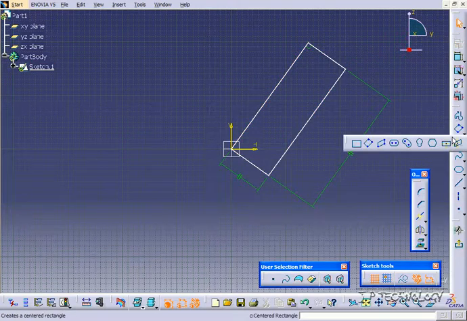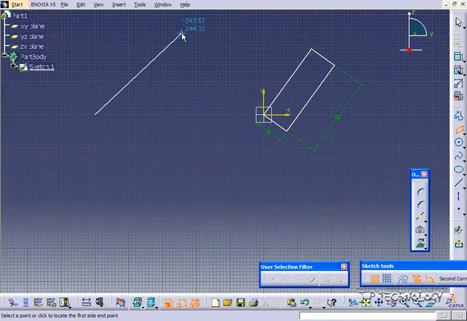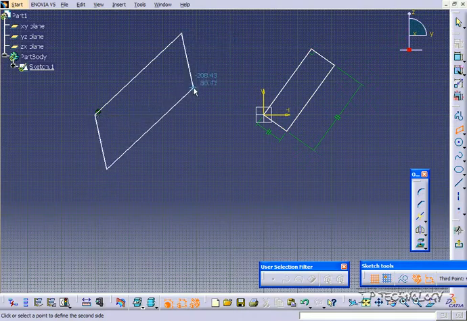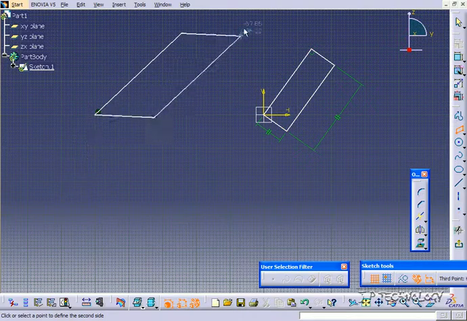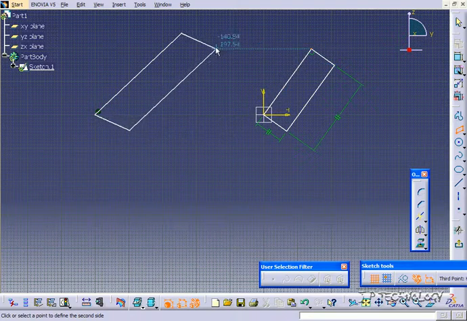Now to do the parallelogram, it's exactly the same thing. 1 click to start, another to make the height, and the other one you're able to make the width. But with the parallelogram, you're able to kind of move it around and put an angle to it. The oriented rectangle always has a 90 degree. This one will not have a 90 degree angle.